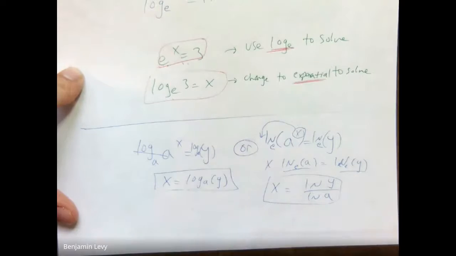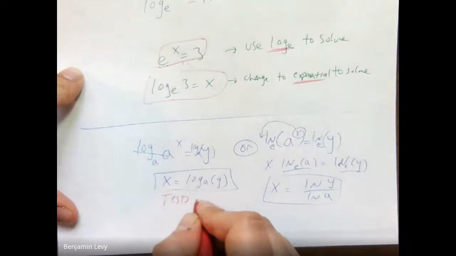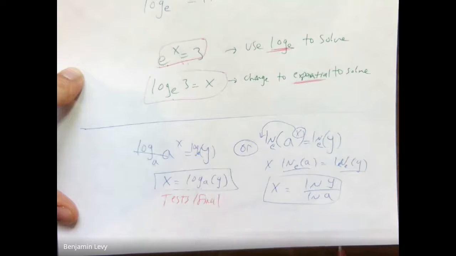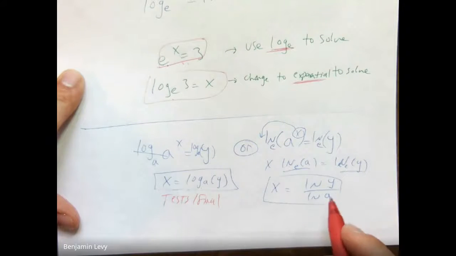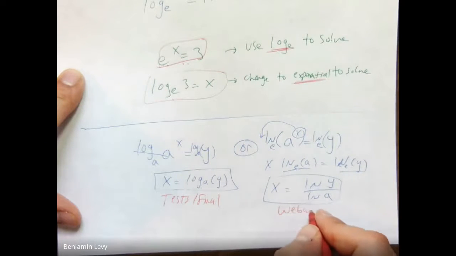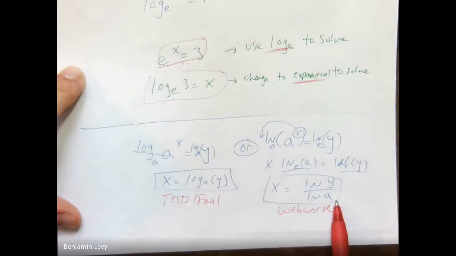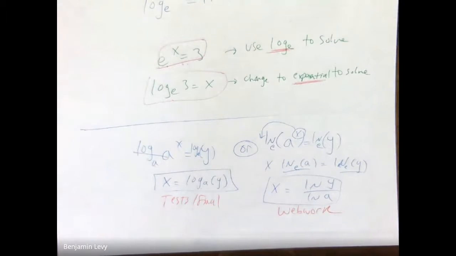I would suggest on tests and things like that, this method's easier, right? So I would use this on tests or the final, for example. But WebWork, you don't have a way to enter log base anything other than e in WebWork. WebWork only knows natural log or log base 10. And so if you're doing WebWork, you would have to do it this way. So just keep that in mind when you're working through those things. I do apologize for that, but having said that, it doesn't really matter. It just sort of forces your choice of what to do.